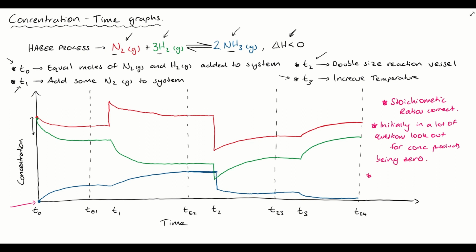And the last thing that I'll add is to make sure that you get the initial changes in concentration correct. Okay, so if we're going to add nitrogen gas in, then we get this super sharp peak straight away. If we're going to double the size of the reaction vessel, then immediately our concentrations are all going to decrease. Okay, but if we only do something like increase the temperature, then that's not going to have any impact on the concentration initially. So there's going to be no sort of sharp peak here or sharp decline there. It's all going to happen over this time frame like that.